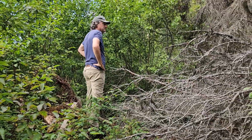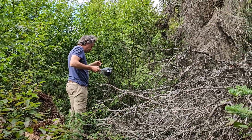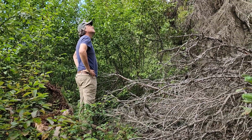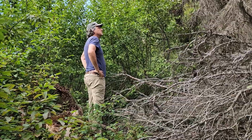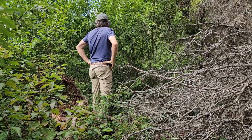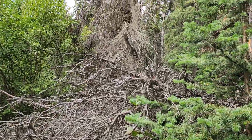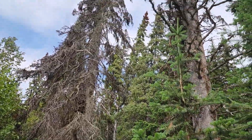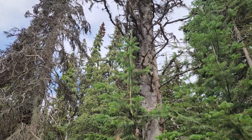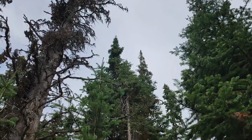But if we were to clear all this, these are alders. They're just kind of weeds here in Canada, the alders are. We could make this a really, really nice place for these solar panels, and fairly safe from any of the bigger trees. I mean, there are a couple. It's really shoulder to shoulder trees here. But the really, really big tall ones are kind of in the back.